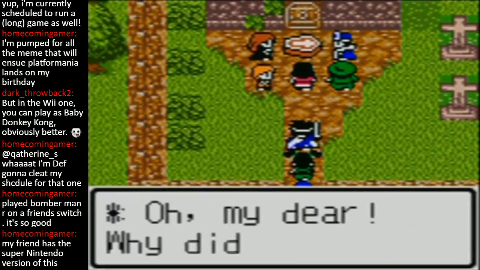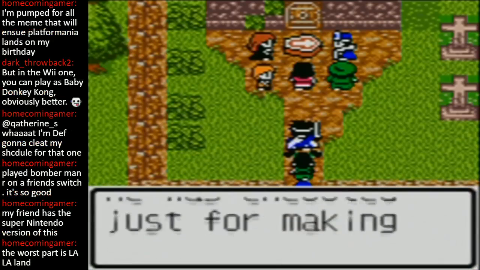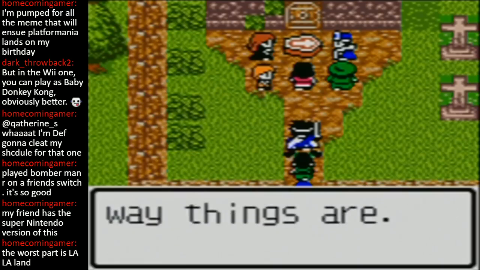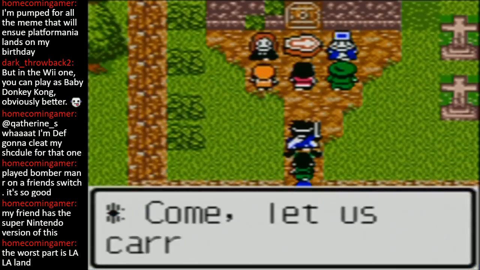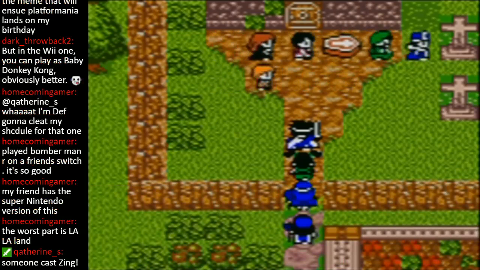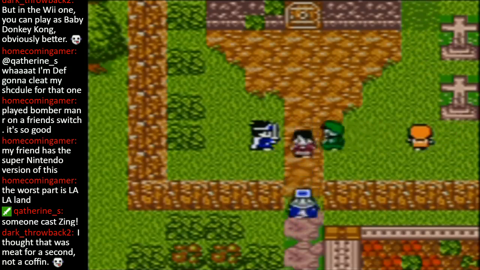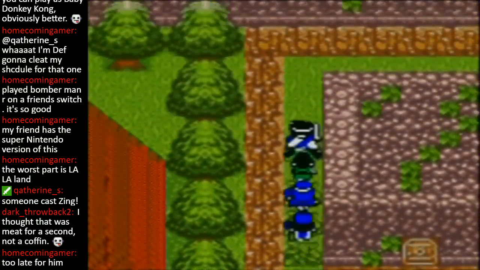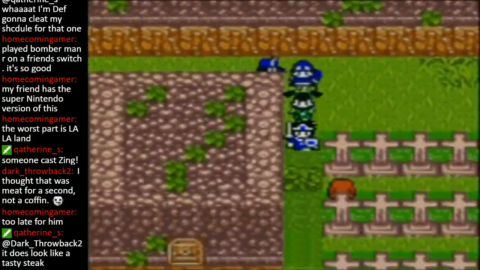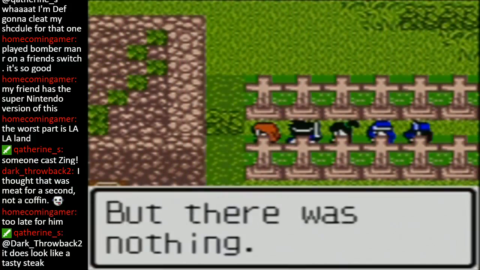Oh no, Brennan! You know, you'd think you'd try to tell your kid what happened before they're putting the guy in the ground, you know? Someone cast Sing. Catherine, maybe they did try to cast Zing and they just kept on missing and said, screw it, we're out of MP. Okay. How could this happen? Your husband died in vain. Oh no.